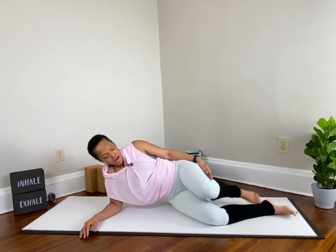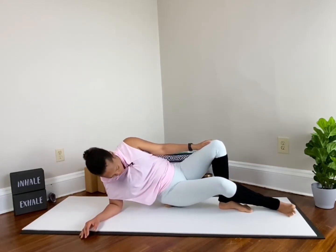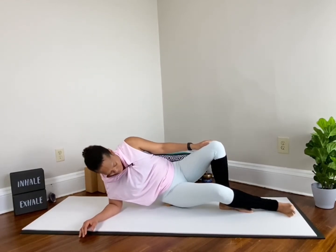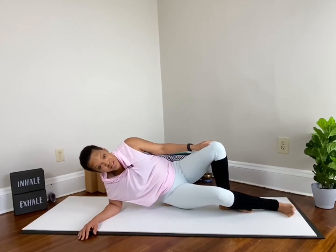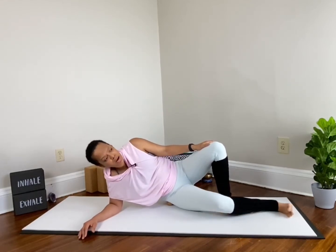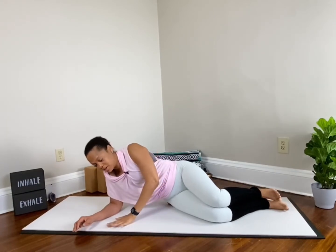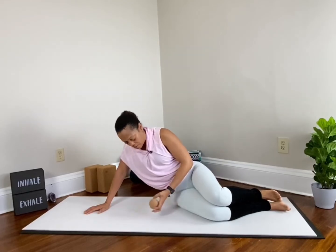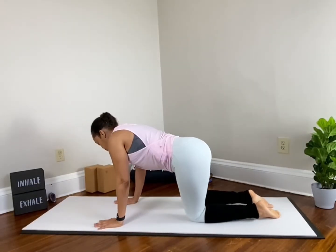So what's going to happen is I'm going to roll a little bit more here. Lovely, lovely. This is where the reward is. This is very rewarding. Okay, so now I could do this all day, but we don't have that time. So I'm going to come up off the ball, and after I do one side, stretch it out.